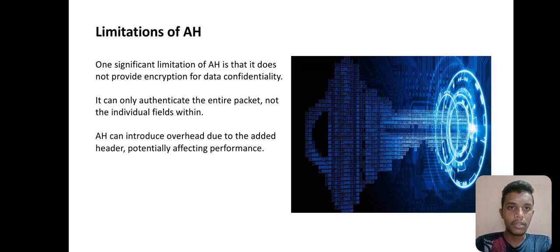And the limitations of authentication headers. One significant limitation of the authentication header is that it does not provide encryption for data confidentiality. It can only authenticate the entire packet, not the individual fields within. And the authentication header can introduce overhead due to the added header, potentially affecting performance.